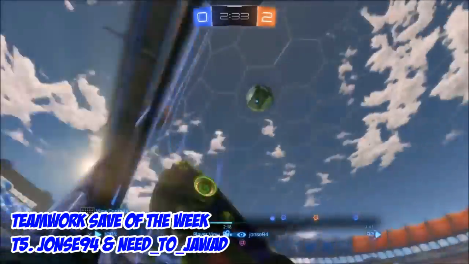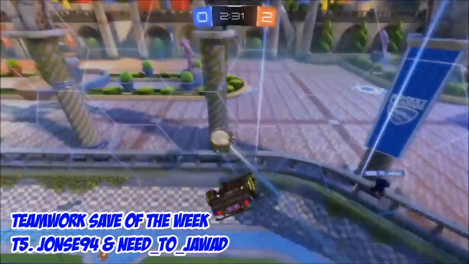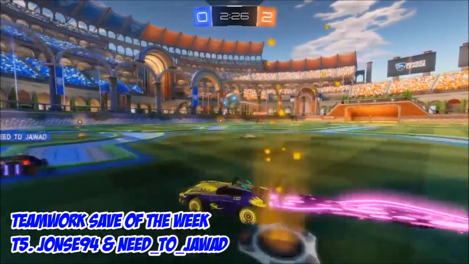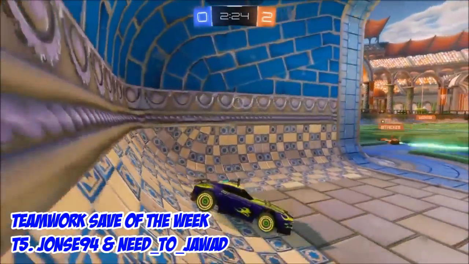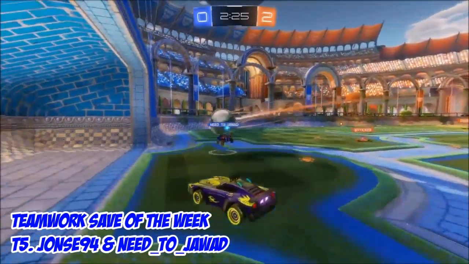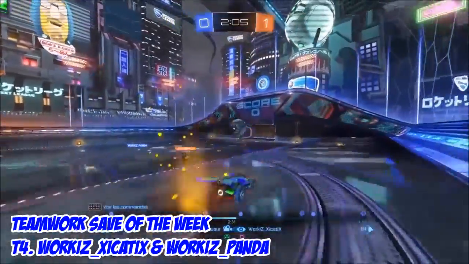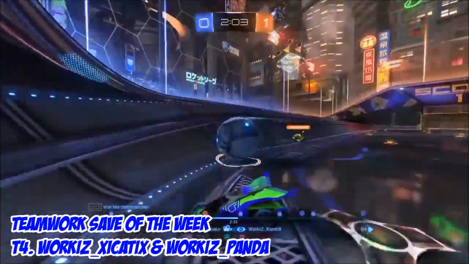We've also got some teamworks of the week, and all of these can be voted as your best save as well. All you would need to do, for instance, if this is your favourite, put T5 in the comments below. This comes from JONSE94 and Need to Jawad. Yes, JONSE just smashes into his teammate and uses his teammate to save the ball.